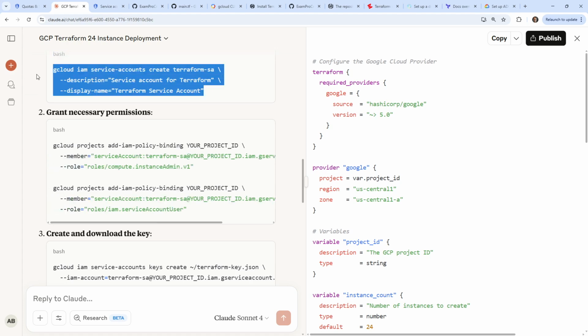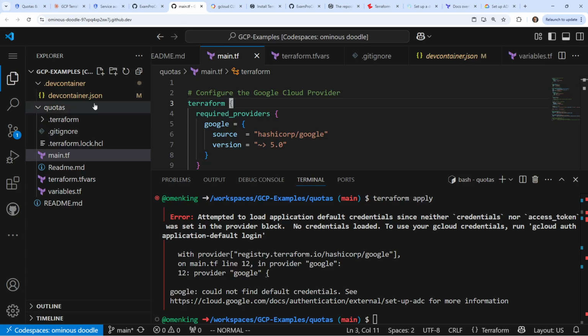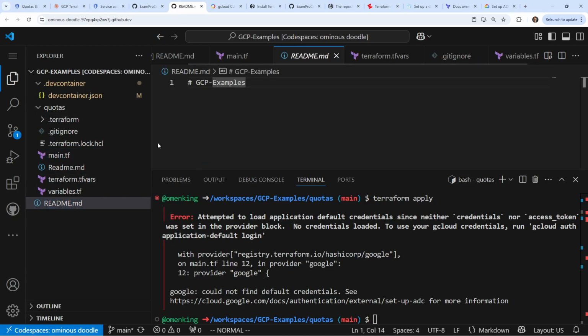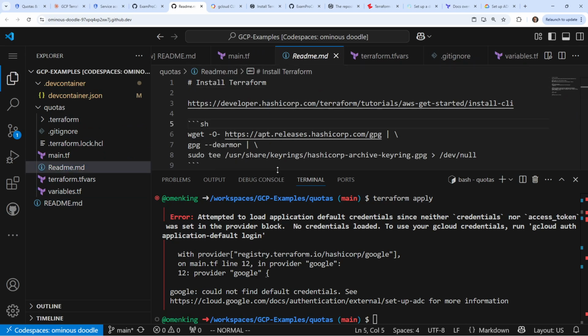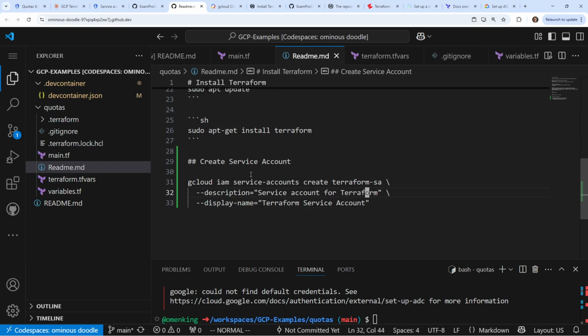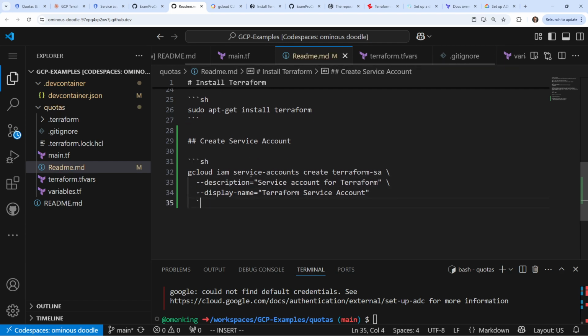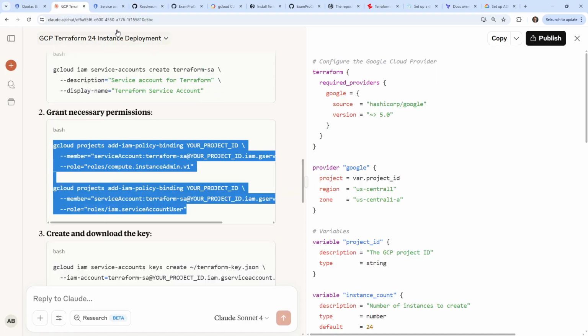So I'm going to grab these here because obviously you might not have these, as you might not want to have to copy and paste them in. So I'm going to go over to here into our README here. And we'll go ahead and we'll just do this. We'll bring that over. And I think these are fine.